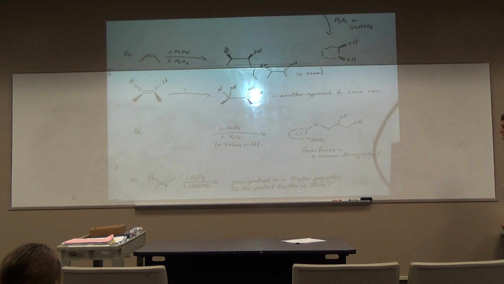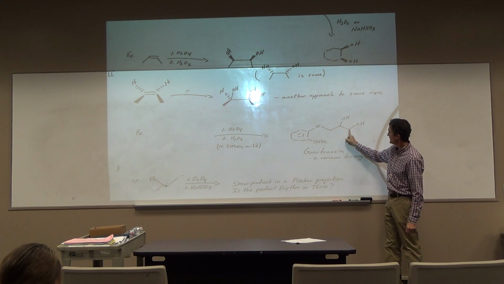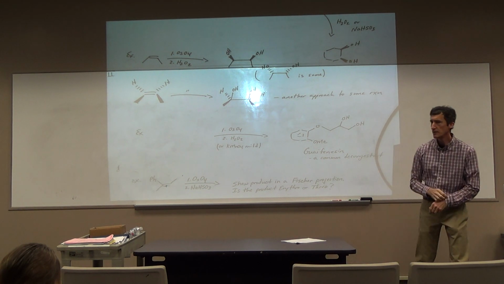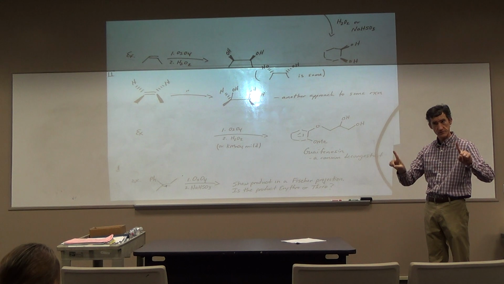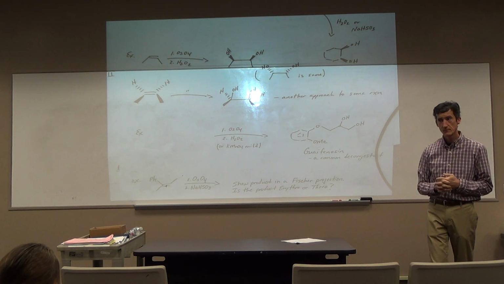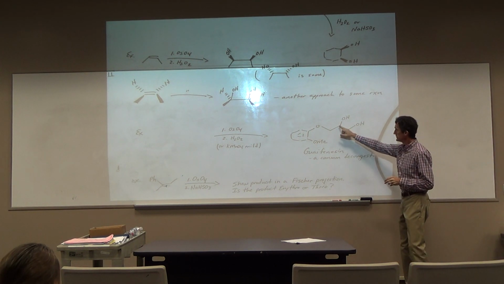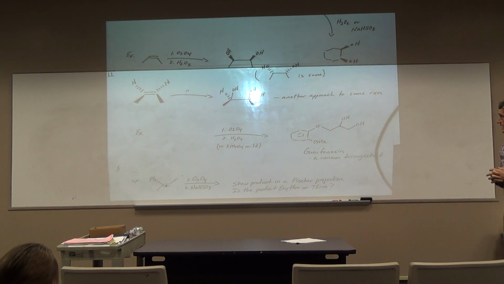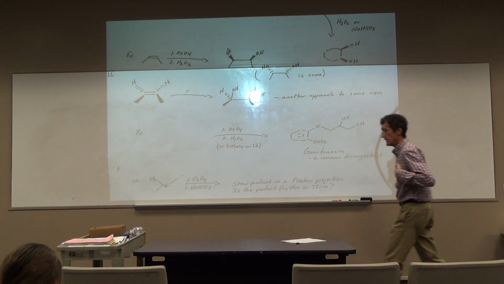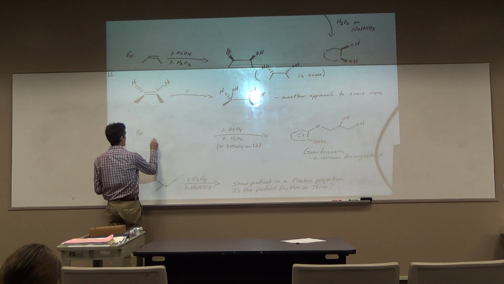Why would you want to make diols? Here's a diol. Okay, called a 1,2. What's the term we use when things are next door to each other? In organic 1, if you take an alkene and react it with bromine, you get the bromines on adjacent carbons. Vicinal. The 1,2 diol. Guaifenesin is a decongestant, very common. Guaifenesin can be made by, what? How could you make it?